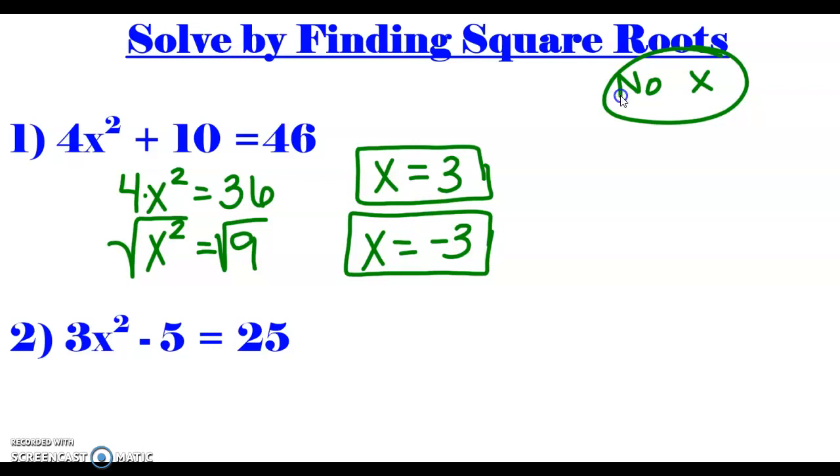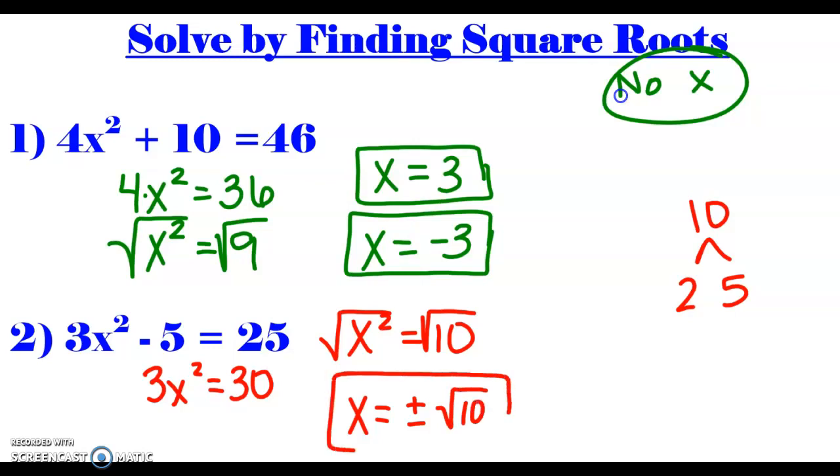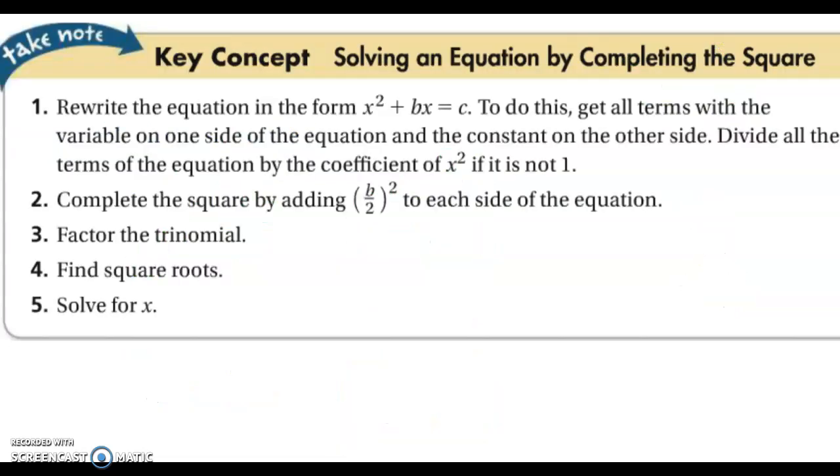Like on this next one, you'd add 5 first, so you're at 3x squared equals 30. When you divide by 3, you're at x squared equals 10. To get rid of a square, we would square root. Put it in simplest form. So x equals, let's see, radical 10. Are there any pairs in 10? 2 times 5, no pairs, so you can't simplify it. But you would have to remember that it could be positive or negative radical 10. All right, so those are nice and pretty when you don't have any x's.